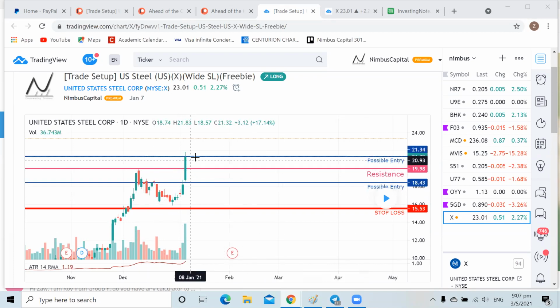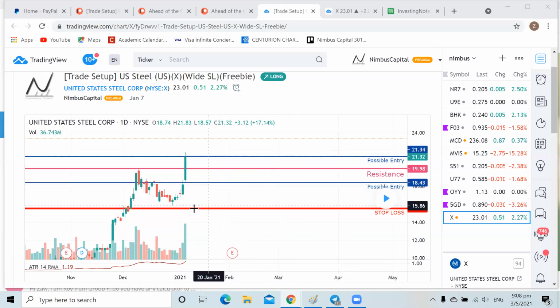And there's an entry at the current price, the closing price of the candle. Whenever there's a trade setup, I will always take the current price, the price the stock is at on the next market day. So that's how I trade. But of course, you can see that there is a second entry option at the lower end. One of the questions that a lot of new traders like to ask is: which one should I take? What should I do when there is a second entry?